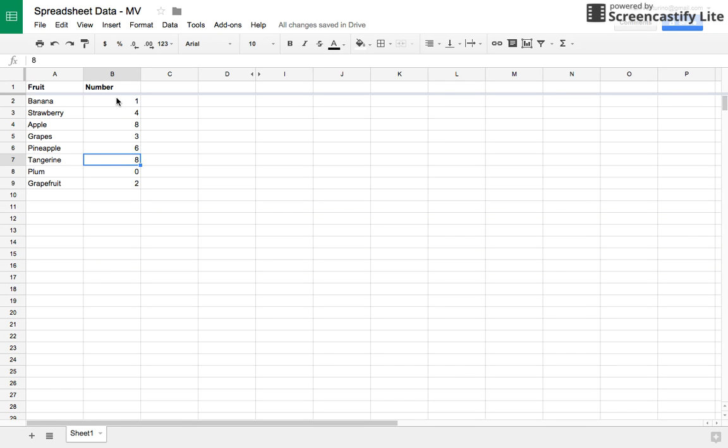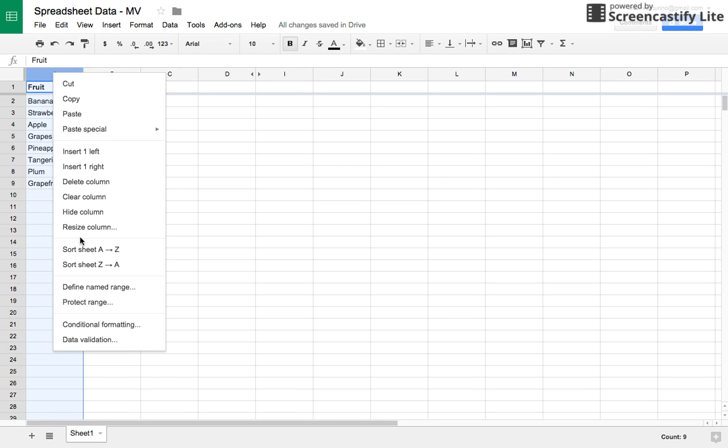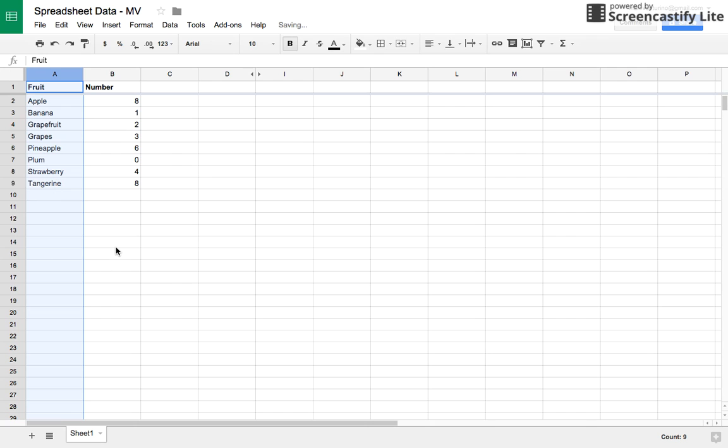A lot of times we like to sort data from least to greatest or in alphabetical order. So if I wanted to do alphabetical order by fruit, I can highlight the column, right-click on the column, and do Sort Sheet A to Z. We'll do that, and it then gives it to me in alphabetical order.